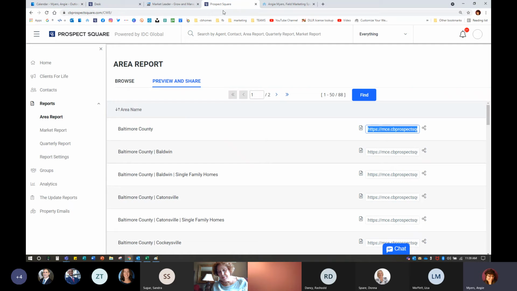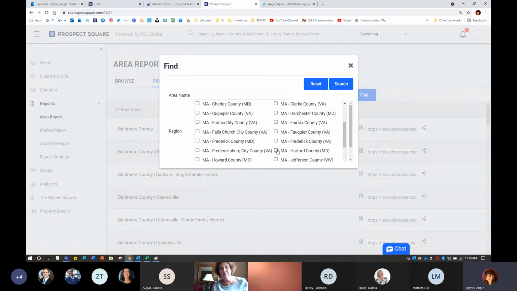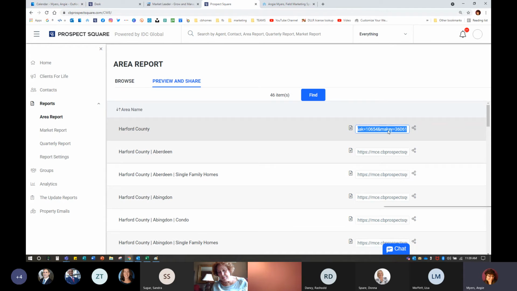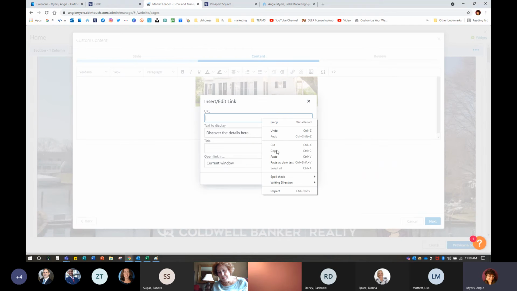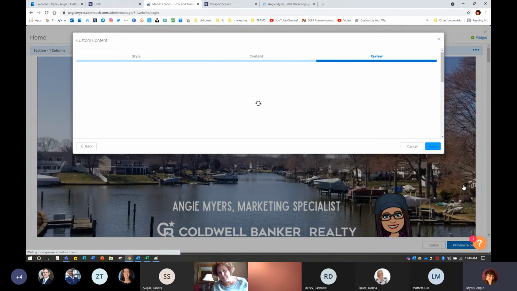Here I would go to Prospect Square, I would go to Mid-Atlantic to Harford County, search that, find that live link. And that's where, again, I can just go through, hyperlink that. I'm going to paste that link in a new window. And again, I probably want to make sure that I have the same font, the same text. I can hit next. I can hit save.